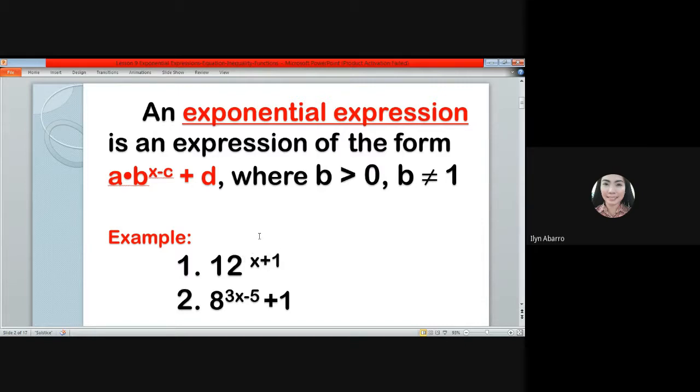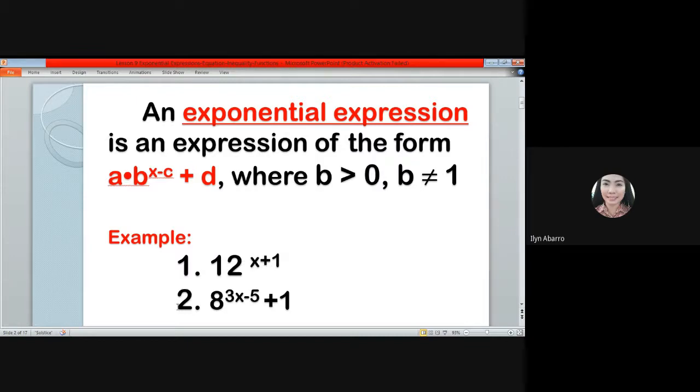But then, for it to be an exponential expression, there are two conditions. The first condition is the base, which is 12, must be greater than 0. Greater than 0 are all positive numbers to positive infinity, but there is an exception of 1. So, 1 is not included. And the other condition is that at the exponent, there should be a variable. In here, we have a variable x. So, we can consider this as an exponential expression, 12 raised to x plus 1.